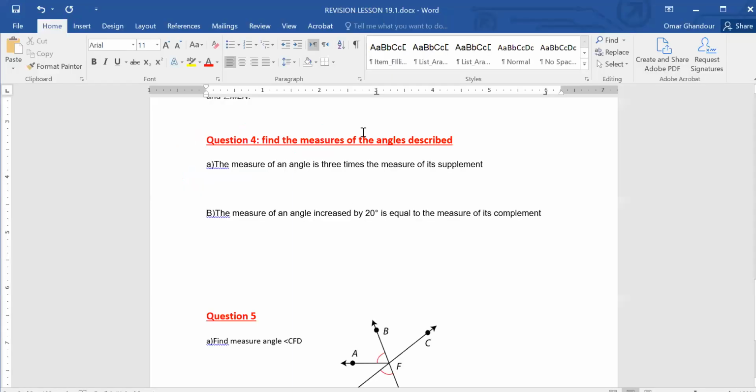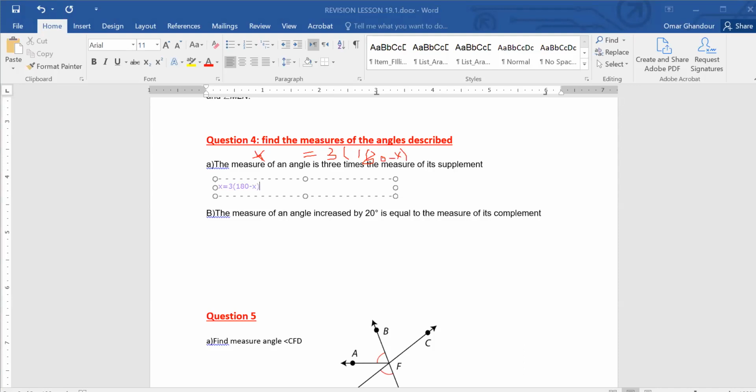Yes, exactly, Reem. Very good. So here, if we wrote this again, I'm going to tell him this is x, and then this is equal, and then 3, and then bracket, and then the measure of its supplement means 180 minus x. Yes, exactly. Very good. And then close the bracket, and you have an equation. I have to do solving. Well, let's solve it together. I will be having x equal to 3 times 180 minus x.